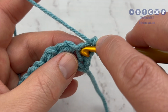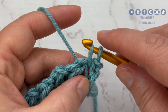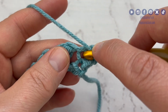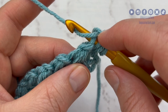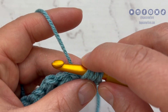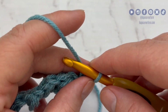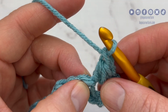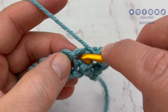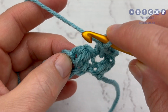So we're going right here, we're going to insert our hook, we're going to yarn over, pull through that stitch. Now there's 2 loops on the hook. We're going to yarn over, go back into that same stitch, insert the hook, yarn over, pull through. Now you should have 4 loops on your hook. I'm going to yarn over, pull through all 4 loops to complete the mini bean stitch. Now I'm going to chain 1, I'm going to skip 1, and I'm going to work into the next mini bean stitch. And I'm going to repeat and place another mini bean stitch into the mini bean stitch from the previous row. Hopefully that makes sense.